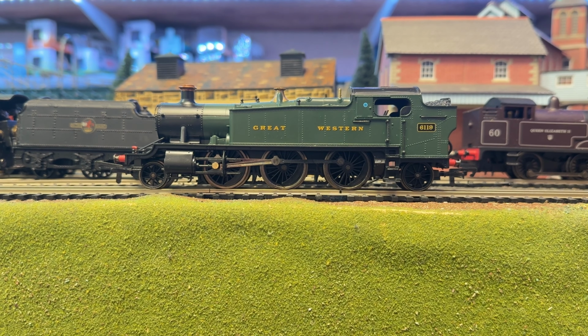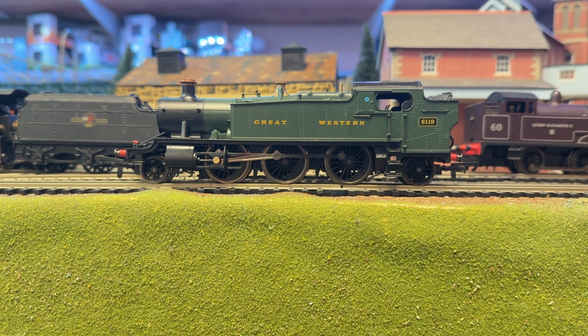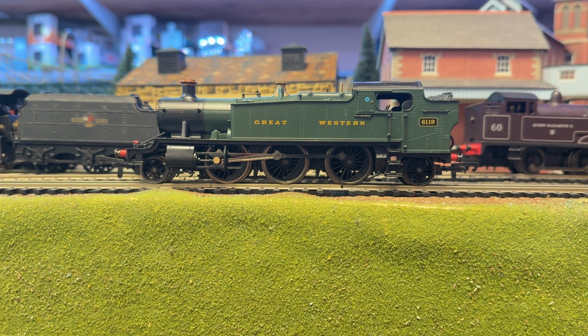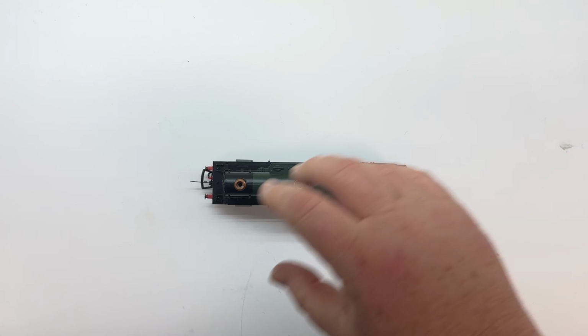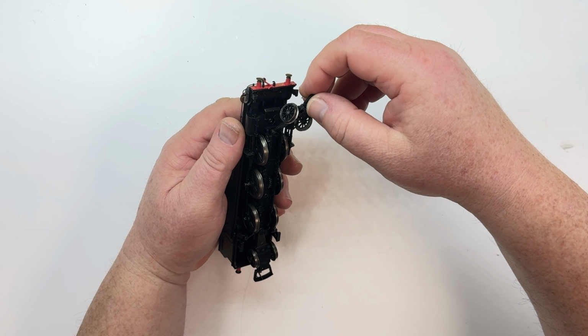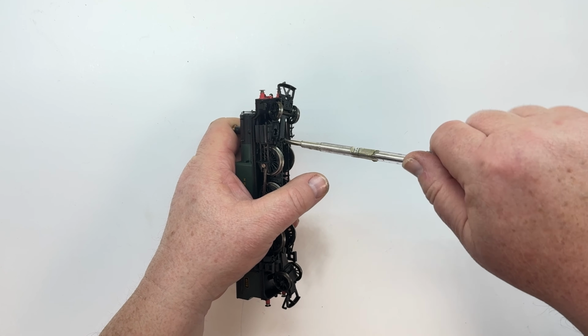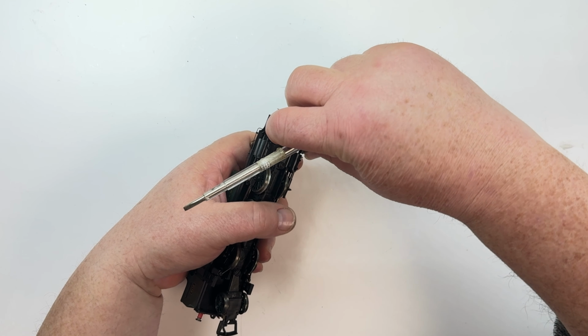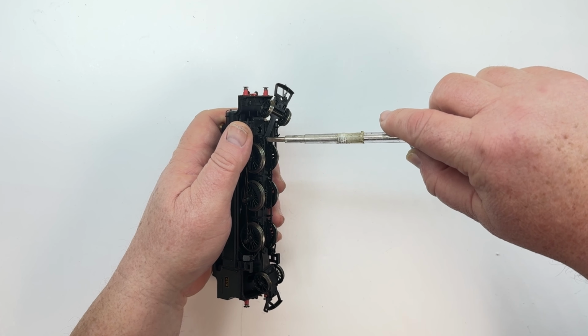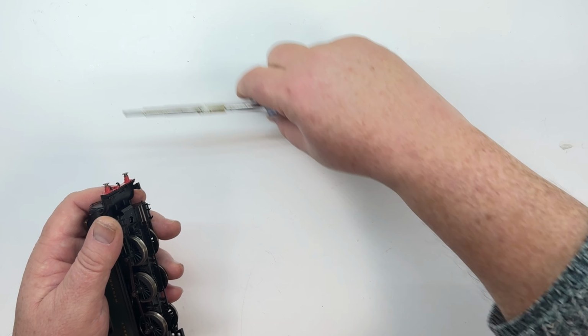But anyway, let's get it over to the bench, let's get the lid off of it and see what we can find. Hopefully this is going to be quite a quick repair, but yeah, never know what you're going to find inside these. Right, let's lift the body off of this. I'm going to drop this off first so that I can get to the fixings nice and easy. That to one side.